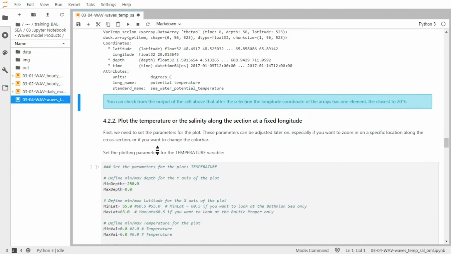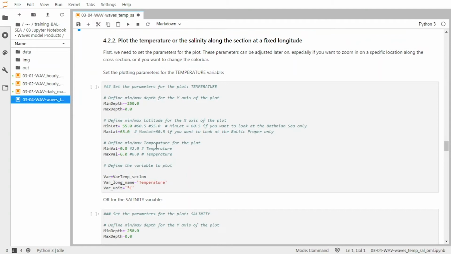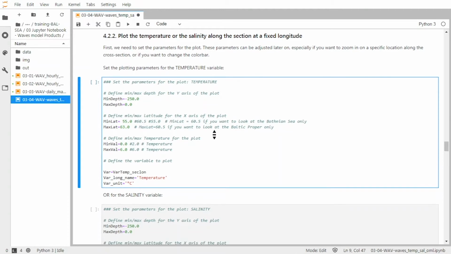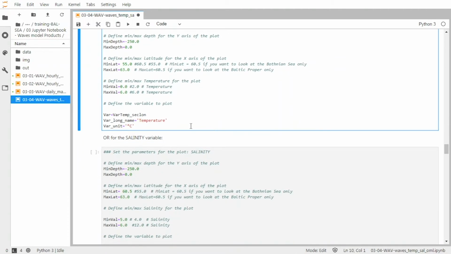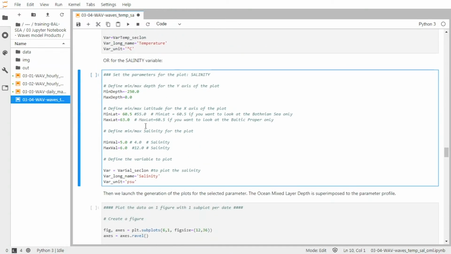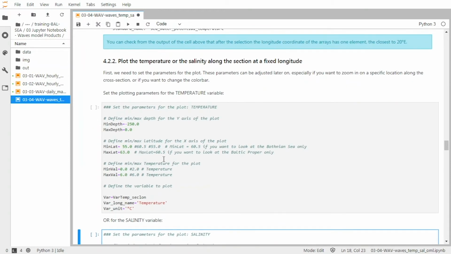So it worked well. And now we can plot the temperature or the salinity along the section at this fixed longitude. So we are going to set the parameters for the plots for the temperature, and if you want to do the same kind of plots for the salinity, you will have to validate this cell and not this one.